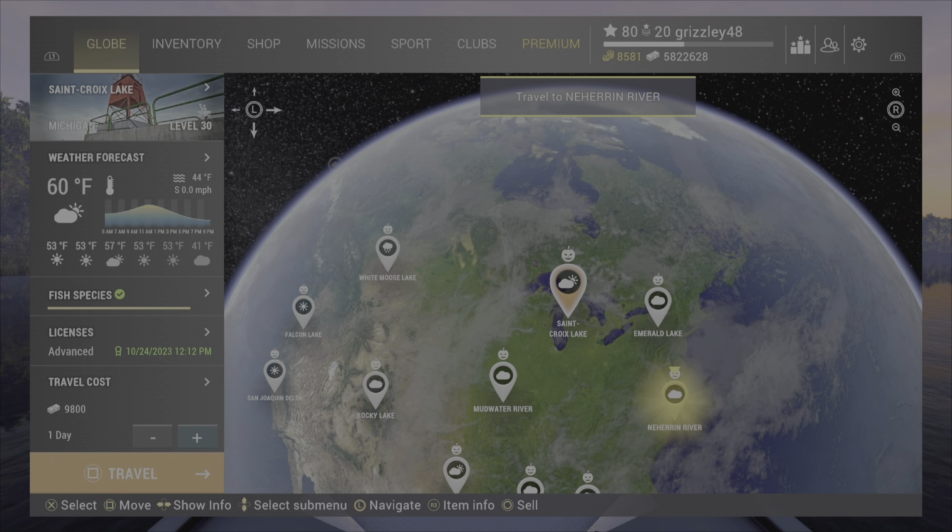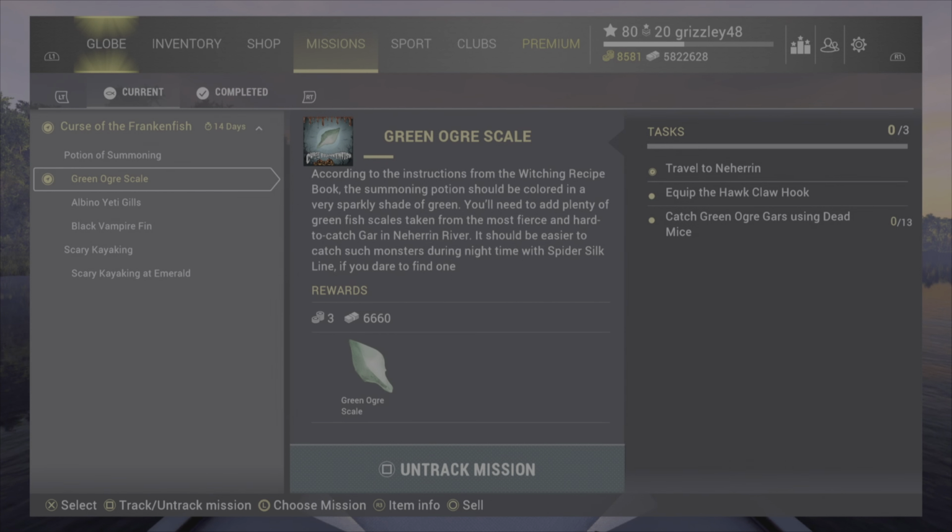Okay, here we go again. We are going to try to get the green ogre scale. Travel to Neon, equip the hawk claw hook. Catch green ogre guard using dead mice.